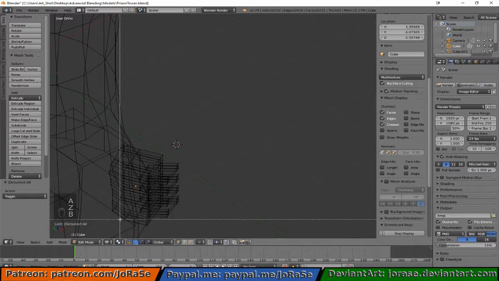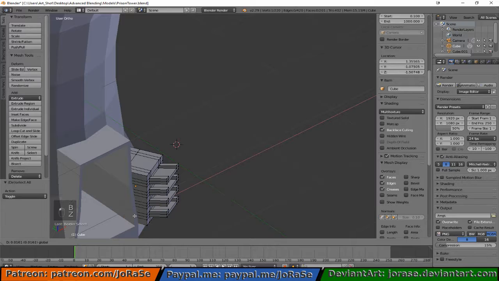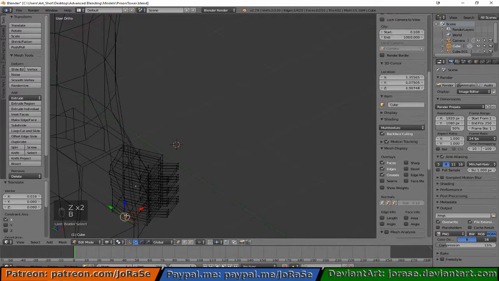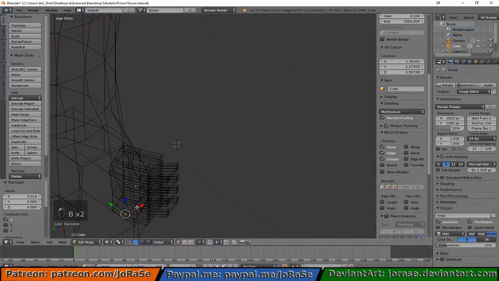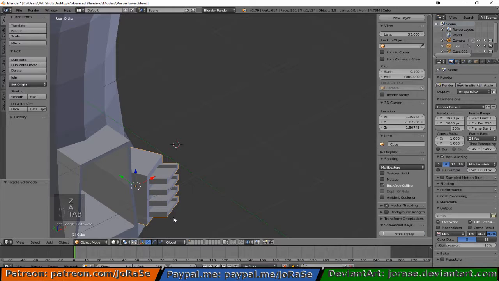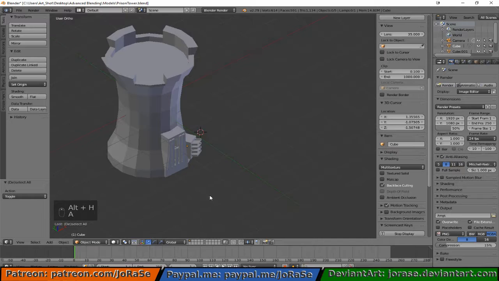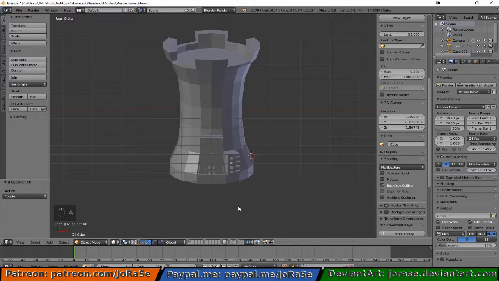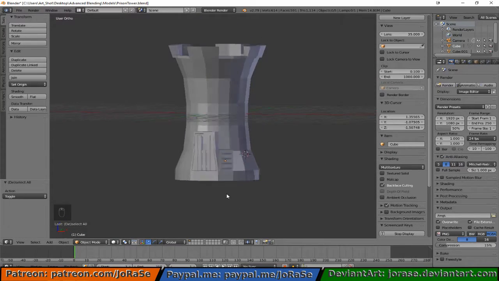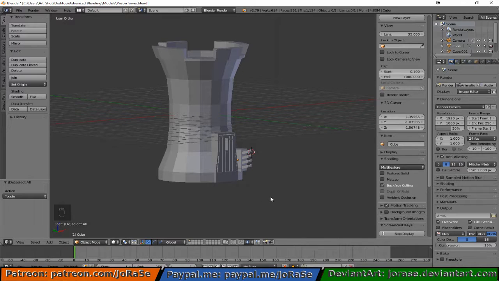We're just going to move this one back as well, and the one right above it too. Unhide everything, and there is our prison tower.